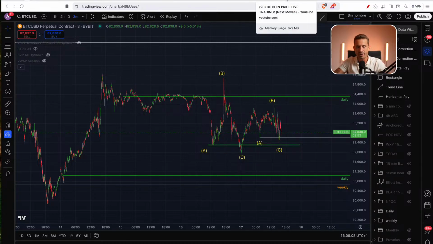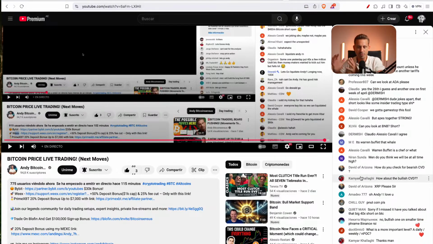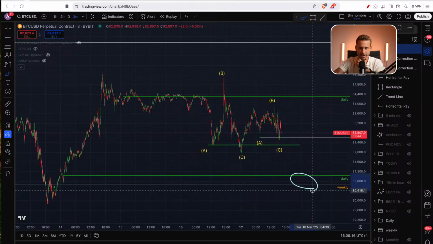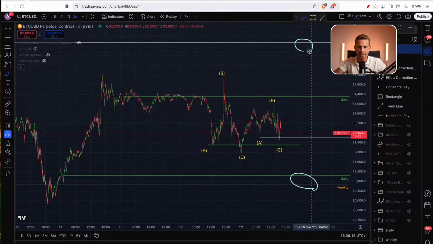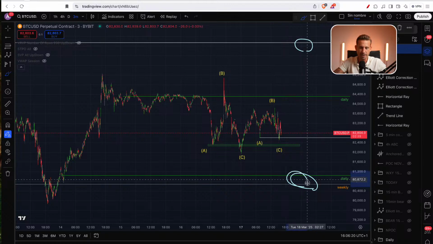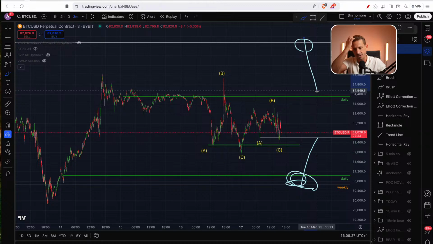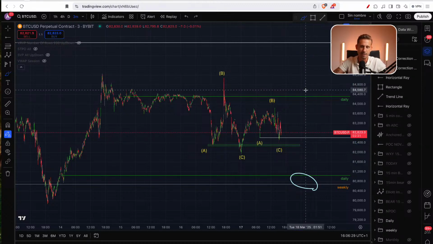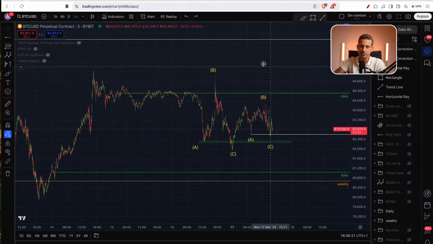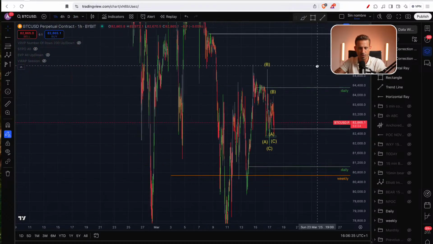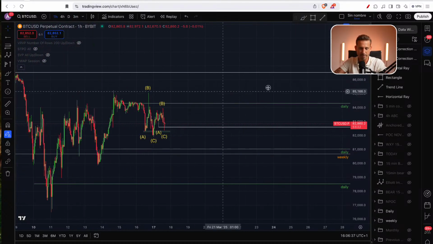What are more important levels, says Andy. I've gone through the higher time frame levels, giving the explanation, but the levels of interest on the higher time frame is the daily and the weekly and the 86,500. These are very, very good levels for a decent bounce of a few $1,000s or a rejection of a few $1,000s, okay? They have been explained in detail throughout the first hour of the stream, and you can go and check it out. More locally, it's a bit of a battle here.